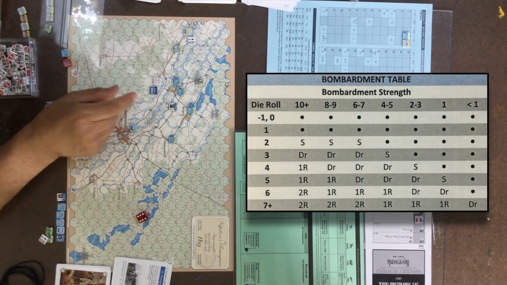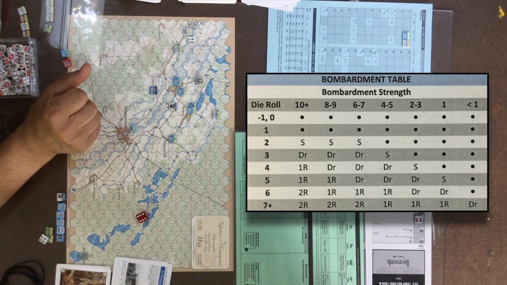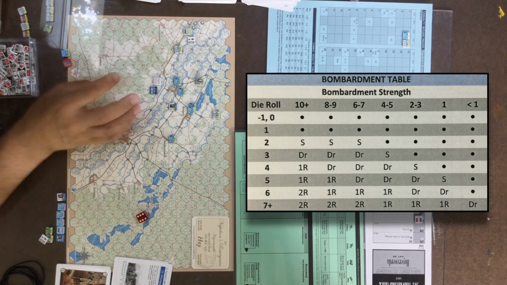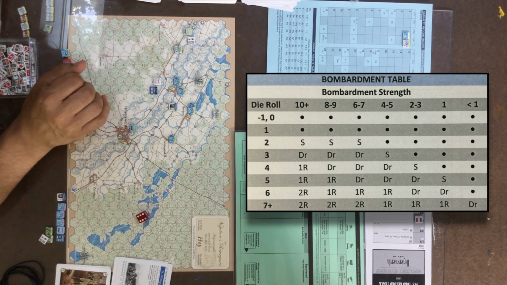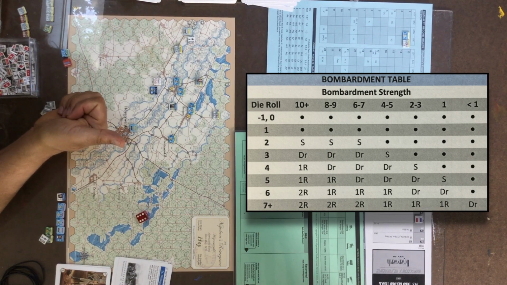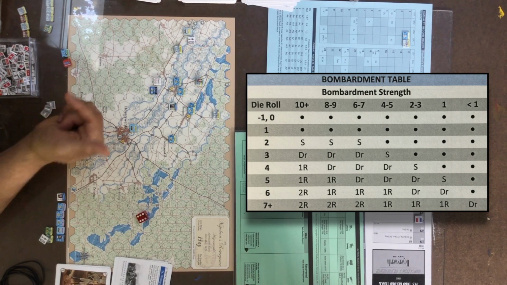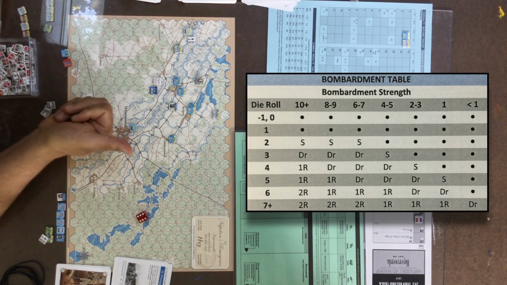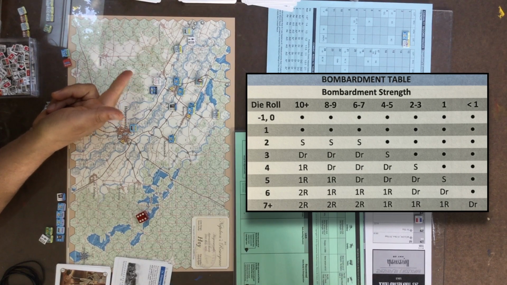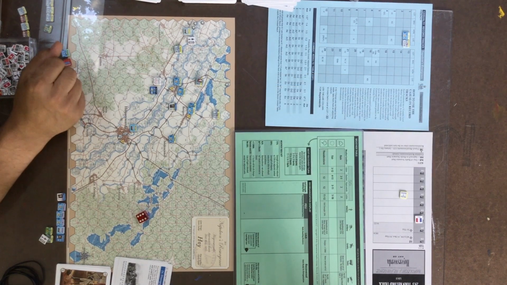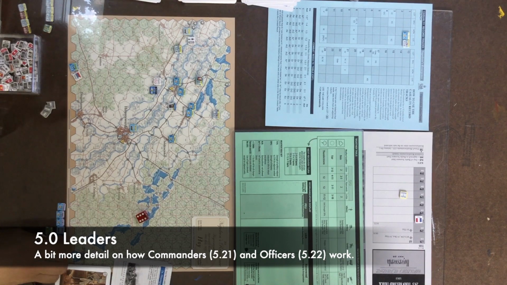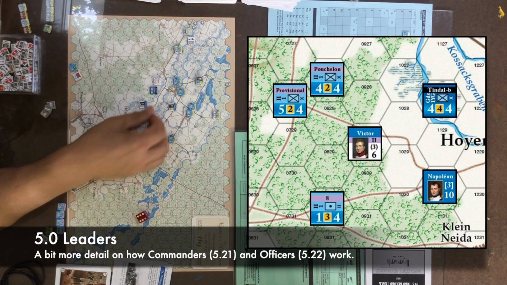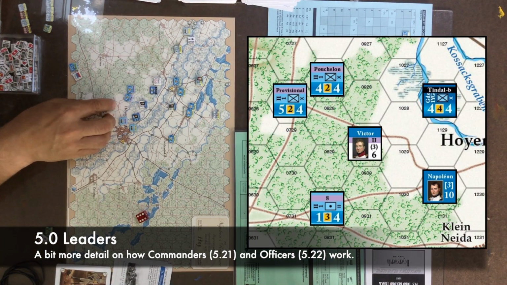The bombardment, you can suppress somebody. There's a marker that goes on, a suppression marker, which basically makes the unit suffer the effects of demoralization. That basically reduces its initiative by 1. Can't advance while it's suppressed. Even if it wins a combat, it can't advance into the defender's hex. You also can get a retreat, and you can get a DR. You can get an R, 1 or 2 reductions. So let's say Victor and Napoleon were on here, and Victor had some units.